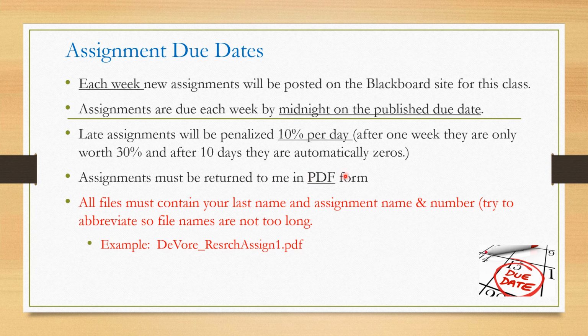Again, please turn everything in PDF form. That's the way I'll grade all of your papers. When you send me files, please make sure your last name is included in the name of the file. There's a lot of people in my classes, and everybody's sending me electronic files. I need to make sure your name is on all of those. But try not to make the file names too long. Here's an example where I put my name and then a brief description of what it is, and it's saved as a PDF. And that's how I want to see you turn papers in. Please don't send me things that don't have your name in the title.